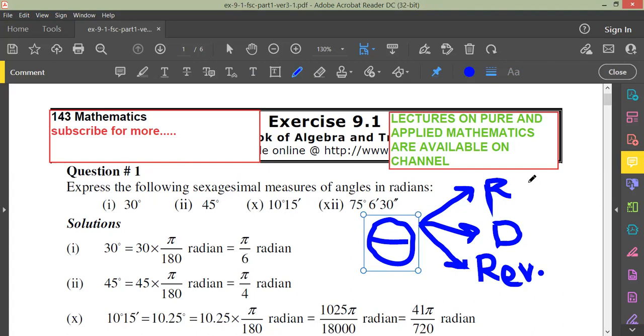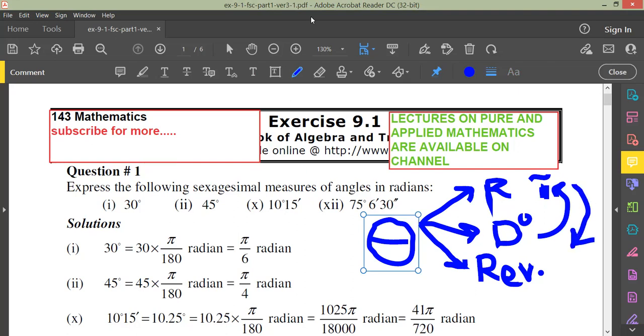What is a simple explanation or sign to identify an angle? Is it radian or degree? If it is written in form of pi, you can say it is radian. And if there is this sign, then you say that this angle is degree. So how to convert? First question is how to convert degree into radian, and our second question is how to convert a radian into degree.